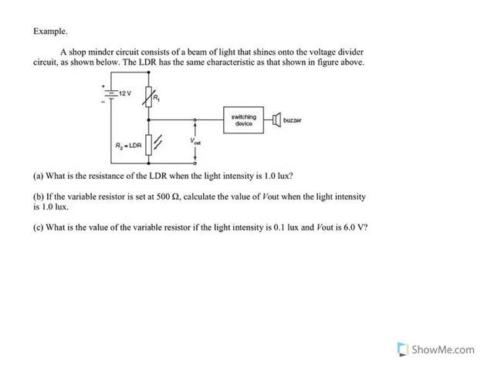Again, you notice another voltage divider. Voltage dividers, as I said, we looked at them earlier, very common. Alright, so we've got 12 volts that acts on. We've got a resistance here, a variable one. We've got our light dependent resistance, V out and V in, of course. So the first question says, what is the resistance of the light dependent resistor when the light intensity is 1 lux? And it says up here to use the characteristic above.